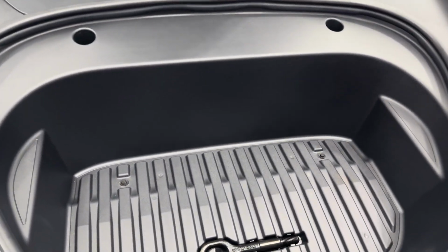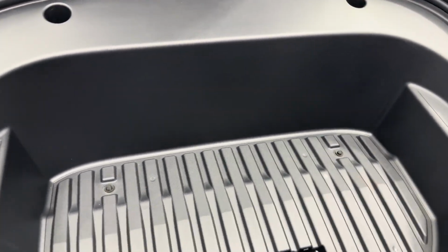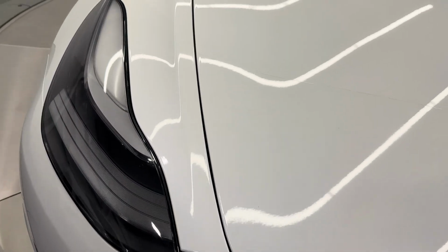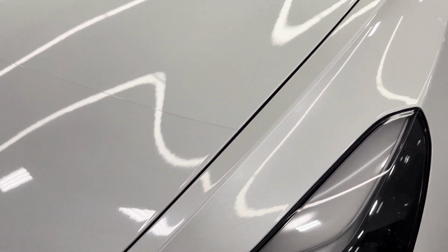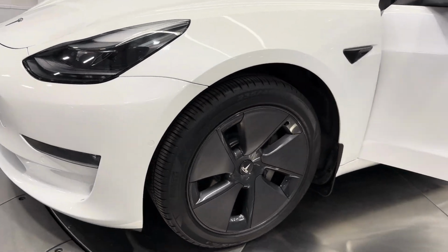And then inside your front, you've got an extra storage space in the front with the Teslas. All right, closing the hood here, and we'll take a skim out here. Again, it's been 5-stage polished already, so this one is ready to go, and it looks great. You can also see the line here, so it does have the paint protective film on the portion of the hood there. And we'll make our way to the front here.